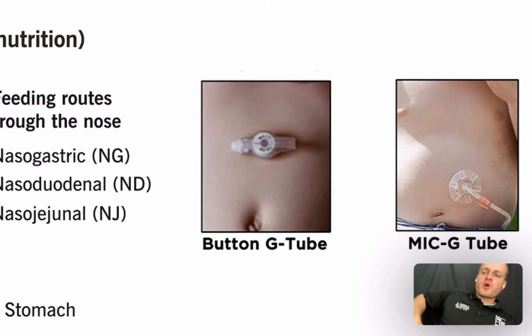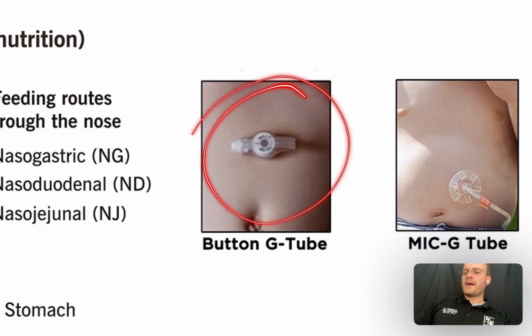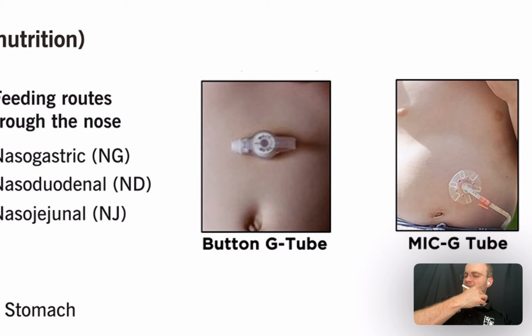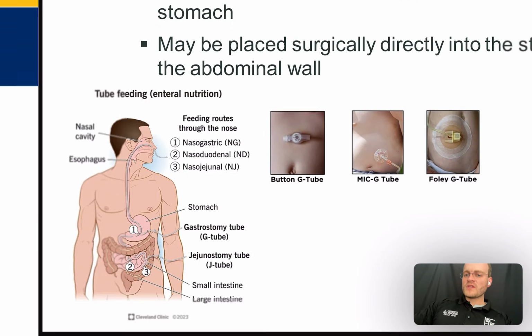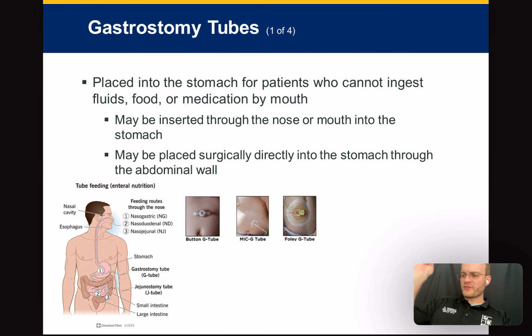The problem that I've seen in EMS is these tubes will fall out. If this tube pops out, the hole can close up. Also, theoretically, the stomach contents could leak out into the abdomen. So that also creates a problem, and there could be bleeding or whatever. If these pop out, it's a very quick trip to the closest hospital because they need to very quickly push something into that hole to keep it from closing up. These patients go straight to a room usually, and you'll shove whatever you've got into that hole to keep it from closing.